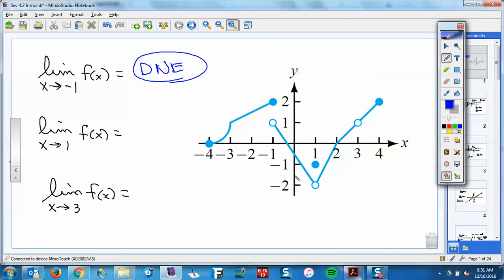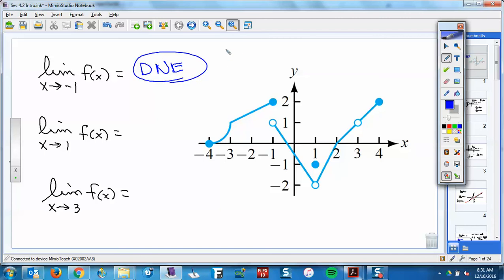But if we get does not exist, and I let you get away with that on our last quiz, you just said does not exist, and that was good enough. If it does not exist, you got to tell me why it doesn't exist. Well, the reason it doesn't exist is the cars don't meet. Now, you can't just say that, the cars don't meet. You got to say what is the limit on the left and what is the limit on the right. You got to show me why they don't meet.